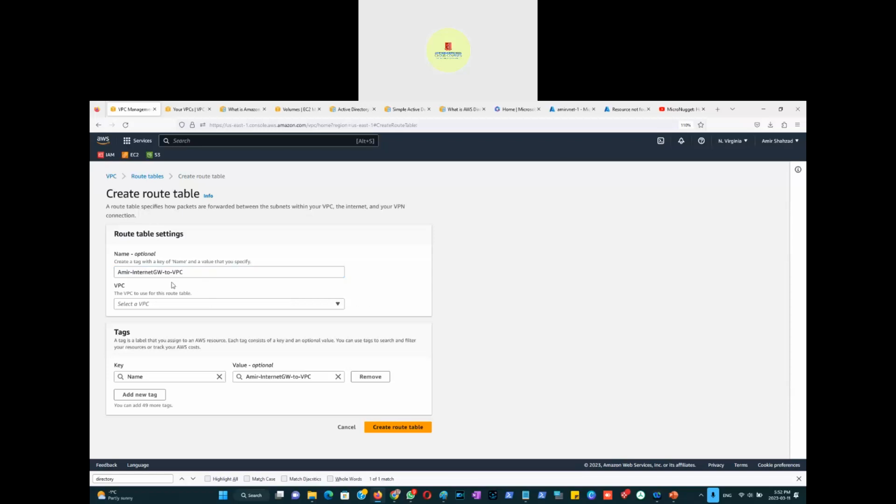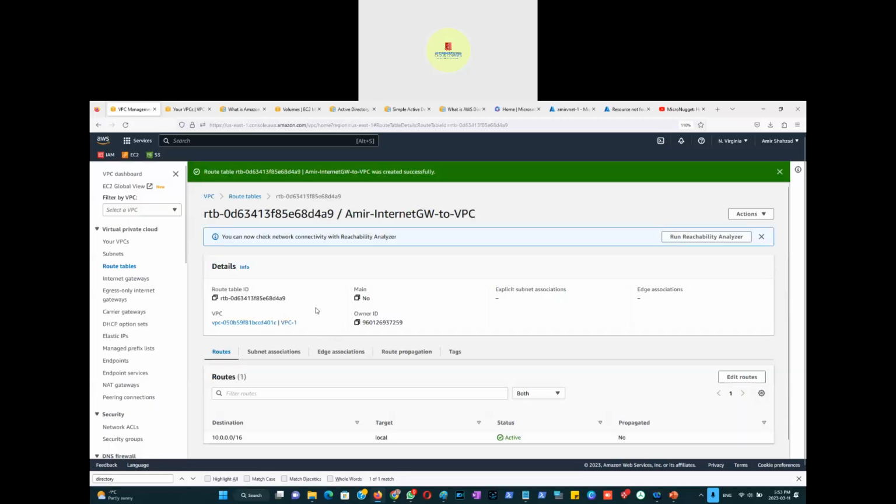So we see the route table, we understand right away what it's doing. And in a big company, there would maybe be hundreds of route tables. So a meaningful name would always be helpful. If you have multiple internet gateways, then yes, internet gateway 2, internet gateway 3, route table 56, route table 42, etc. And which VPC? The VPC 1. So here, put tags, it's okay, otherwise let's go ahead. The confusion is not here for who to connect. So we're just going to click create route table here.